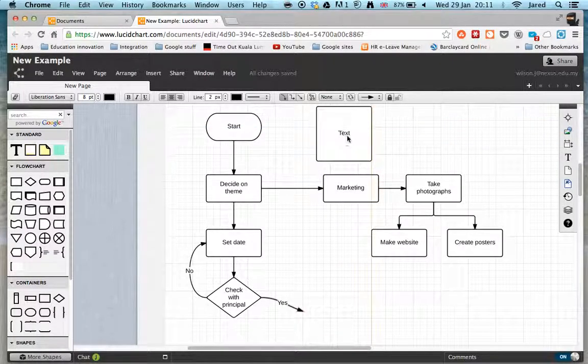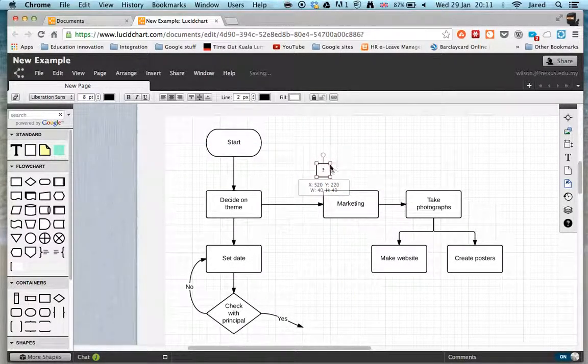So I'm just going to drag one of these in, make this nice and small. So this isn't actually a flowchart process. I don't want any text in this. This is just going to act as my key. I'm not going to spend much more time messing around with that.